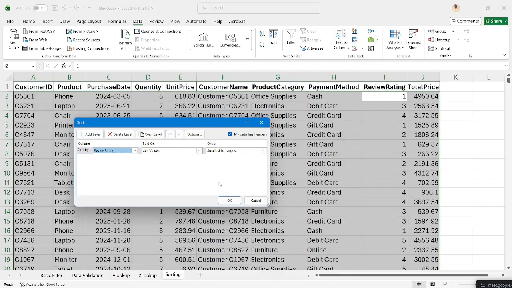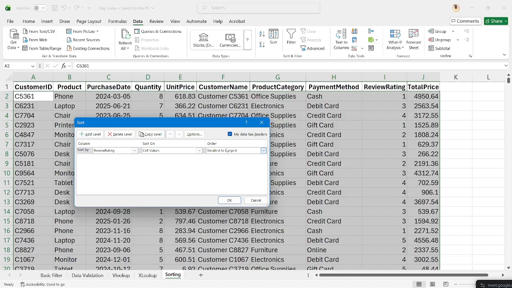So remember, it is very essential that your data should have headers. It's very important because when you're coming to sort, that is what you will use to do your sorting. Otherwise, if you uncheck 'My data has headers' here, it's going to work with the columns, right? So you have column A, column B, column C, and the rest, which might not really be very helpful. So just check 'My data has headers', and then we want to work with review rating.